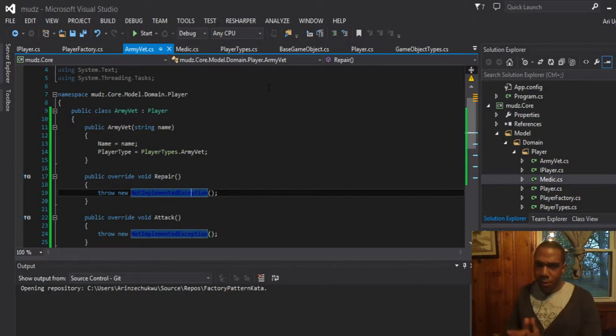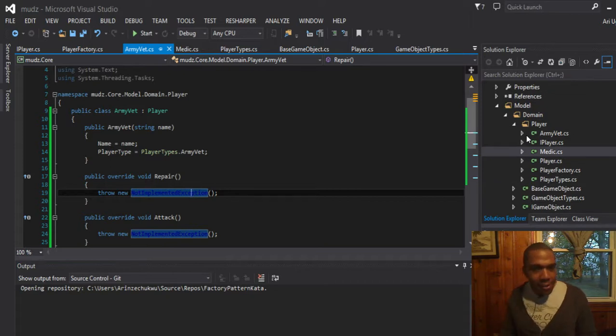So we can start to really branch out in terms of player abilities and roles and classes and all of that. But in our code, it stays very clean. It stays really organized.